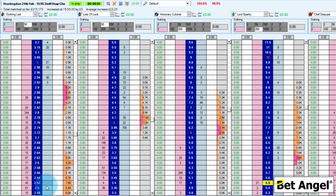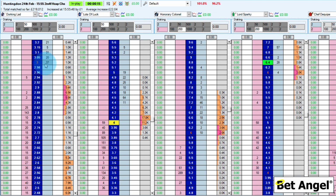But fundamentally speaking, if we had £100 and we backed or laid at 2.5 and 3, you would net 50% of that in profit. You would have made £50 profit on £100 that you actively traded through this market. It went as low as 2.5 and then it went back up to 3. So people who were backing at 3 got good value. People backing at 2.5 didn't. People laying at 2.5 got good value. People laying at 3 didn't get such good value. But it's that difference of opinion that generates the profit for you.